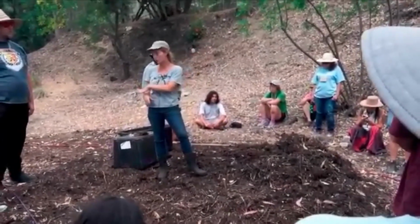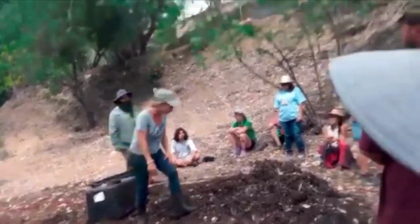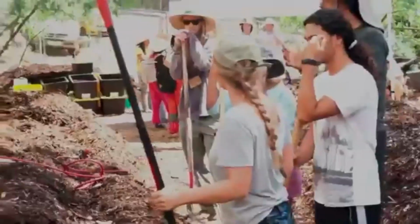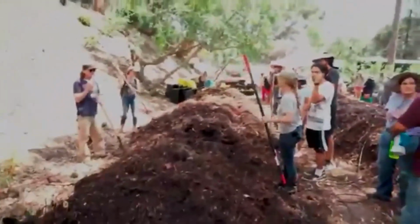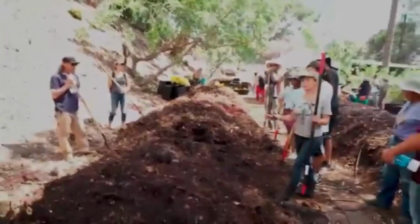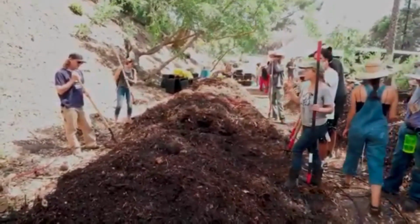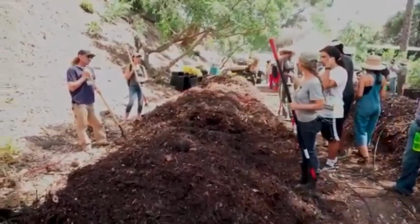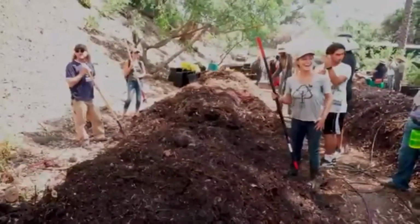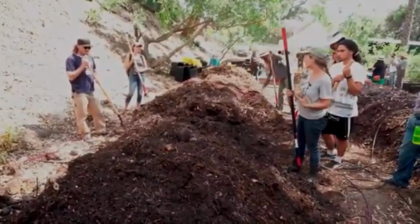So as those temperatures drop, that's when you get a lot of fungal life, mycelium, which you might see somewhere on these little sticks. So standard process, take a scoop, throw a scoop. What we're doing, like we mentioned, is incorporating oxygen, ensuring it doesn't go anaerobic. Somebody can also grab the hose during this process, I can at the end, or somebody else can. And we want to water it while we're doing it to make sure that everything's getting nice and wet.